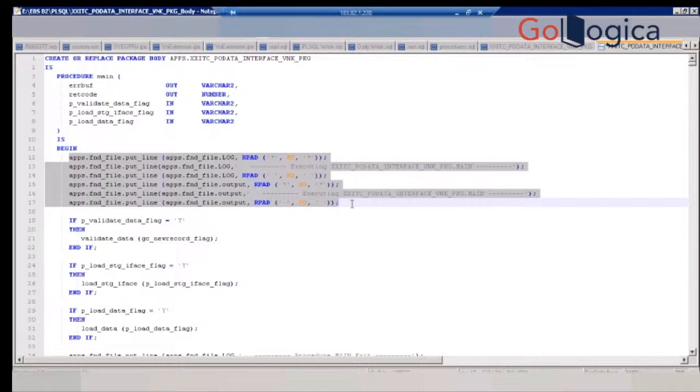Validate that. Which statement is going to execute next? Procedure 2. After printing the log and output files, what is it going to execute?